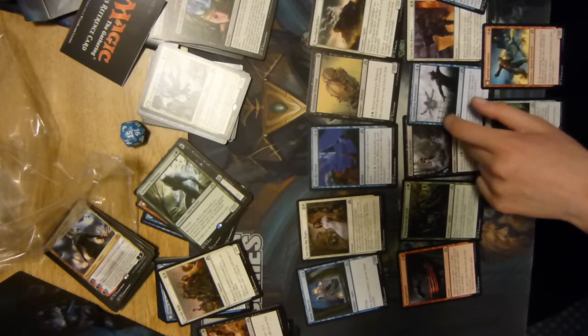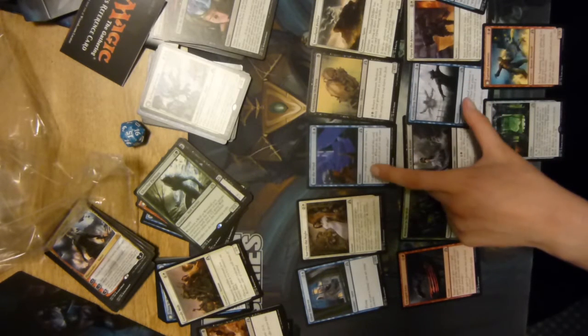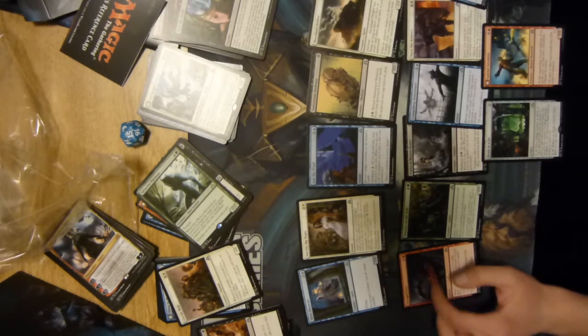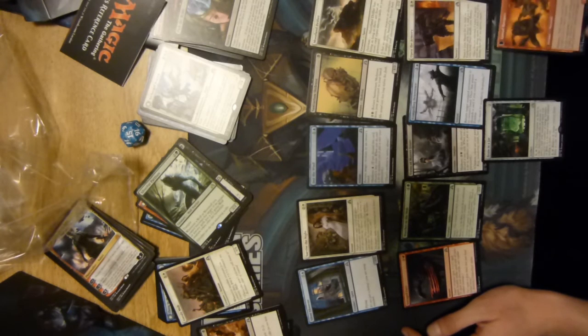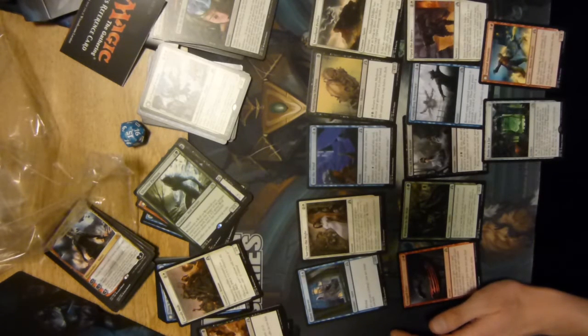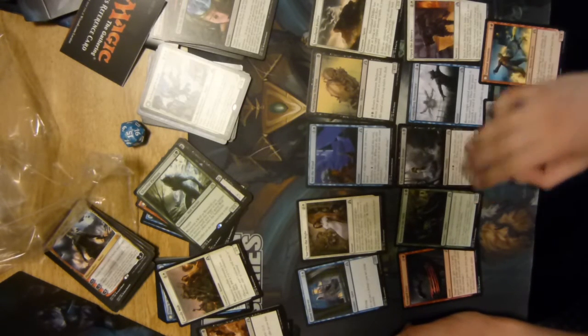Compelling Deterrence. I've had instances where I've opened up both of these in the same pack. It's kind of awkward because they do very similar things. I think, and also Uncaged Fury, I actually do like this card a lot. And then what is this one? That card's really good. What do I think is the pick here? Out of all of these, I think I like Watcher in the Web the best. I just think this card does everything, and it's really, really sweet.